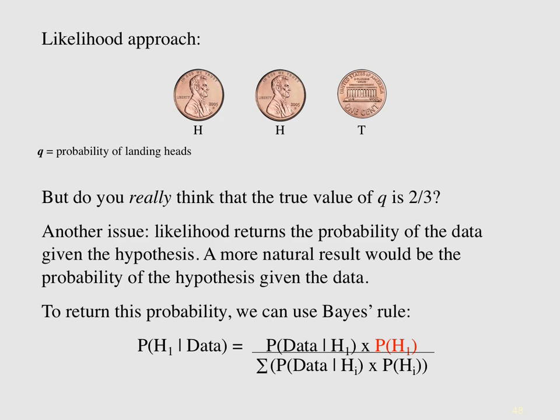Right, so this is what we think the probability of some hypothesis is, the coin being 0.4 for heads, without any data. So we haven't looked at the coin yet, and we just know something about how I think coins are, what I think the probability of heads is on a coin. That's my prior belief. Okay. Multiply those together, and then you divide by the sum of those across all possible hypotheses. Together that gives you the posterior probability, the probability of a certain proportion of heads given your data.